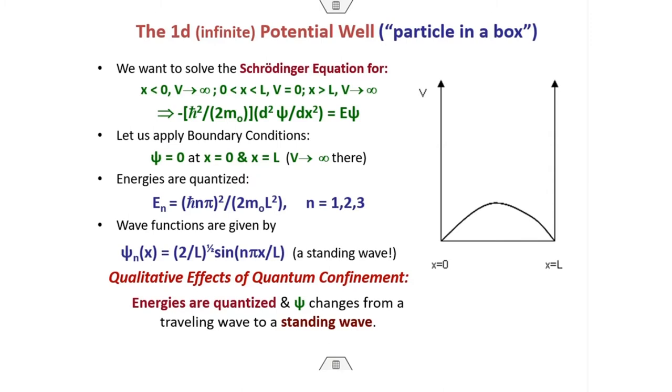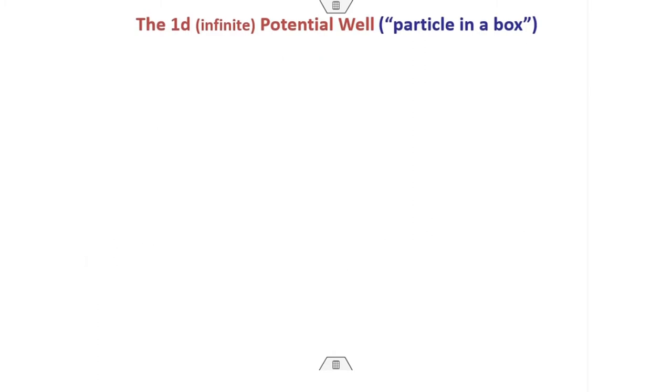That can be treated by simply looking at the one-dimensional case, a 1D potential well, like a particle in a box. So what does it mean? It means that you have a particle inside a box. The box extends from x equal to 0 to x equal to L, and you have a particle sitting here with a mass m, right? So what will happen to the energy levels of that particle? That's what is important, right? And the particle is basically an electron here. So let us do that.